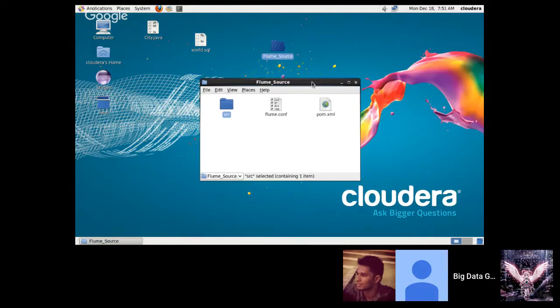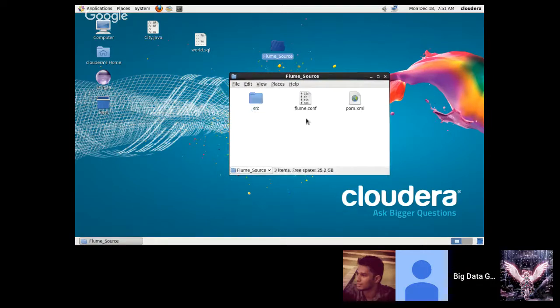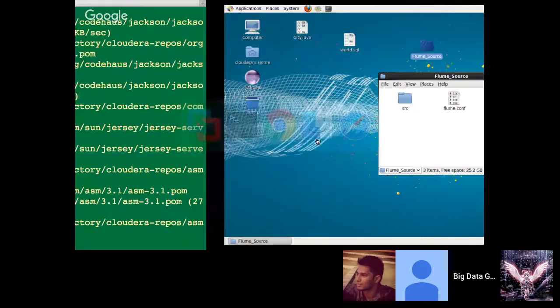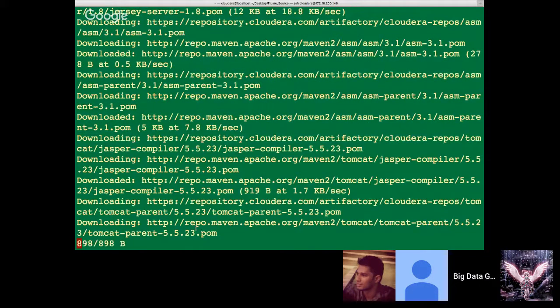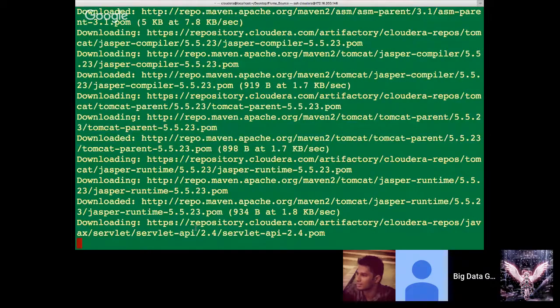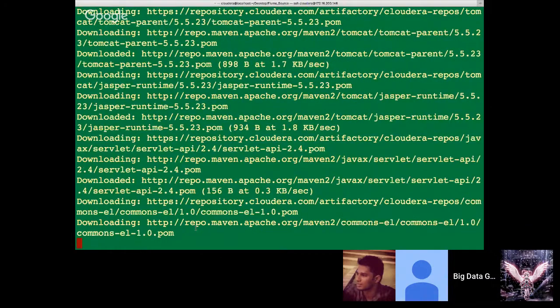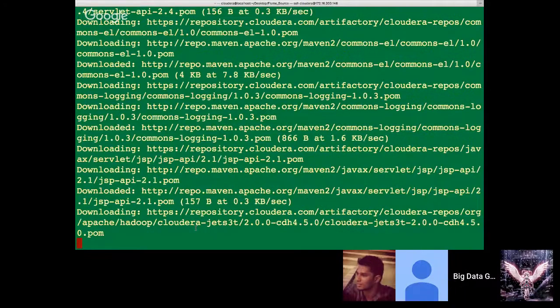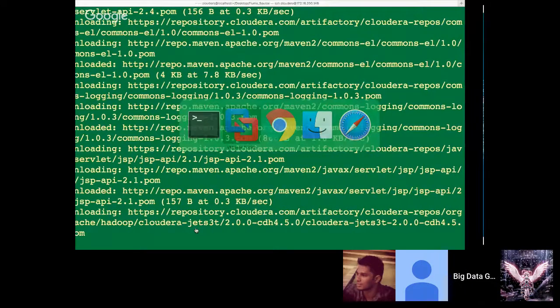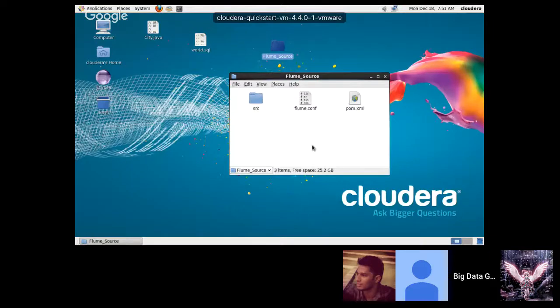Leave it for the moment. So as of now we have three items inside the Flume source folder. Now Maven is running. Once it completes with its repository, it will generate a file. Basically, it's going to be a snapshot of the jar file inside this folder. Okay, we will work with that. I'll tell you.